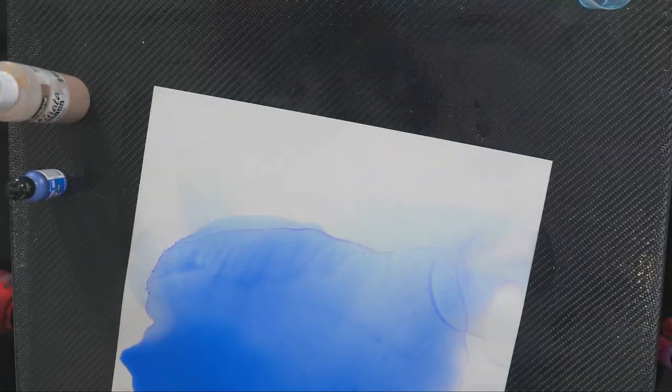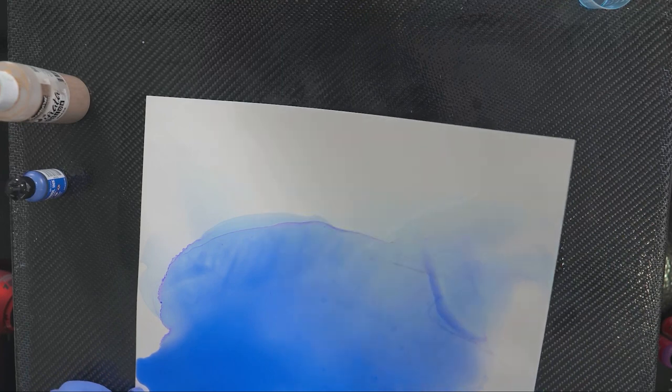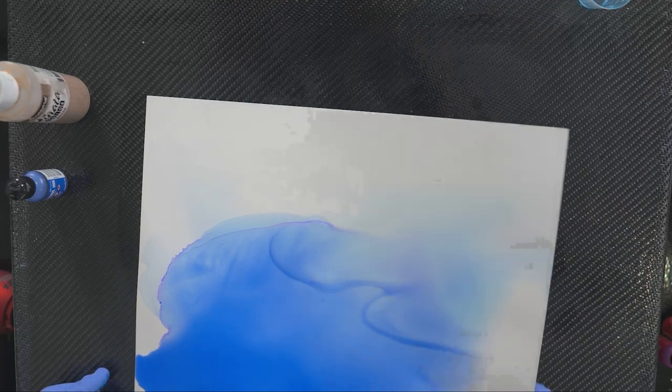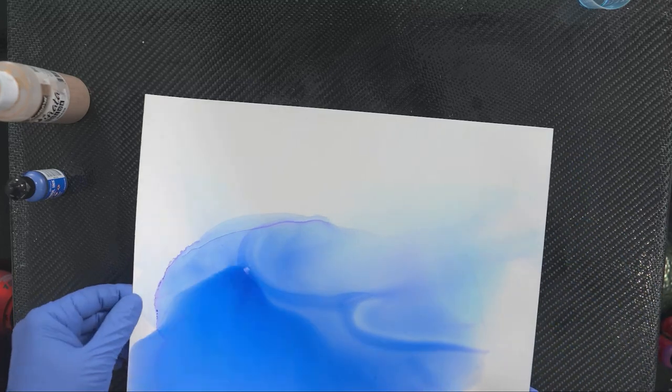This area dried up faster. So we're going to do the same thing, adding more alcohol to this corner, and just letting it soak.